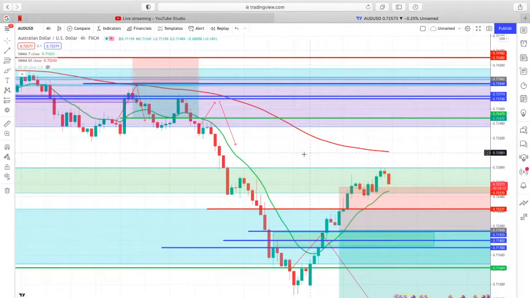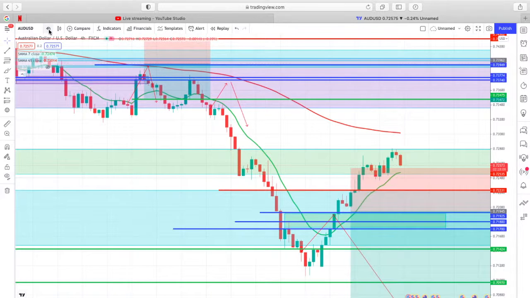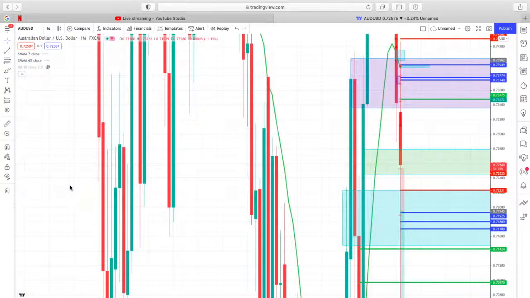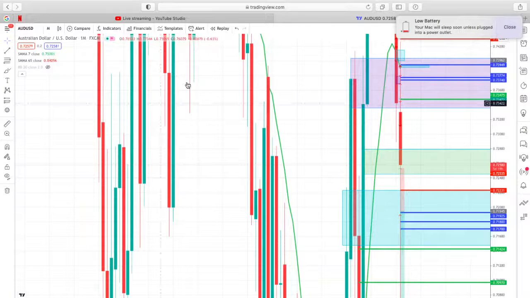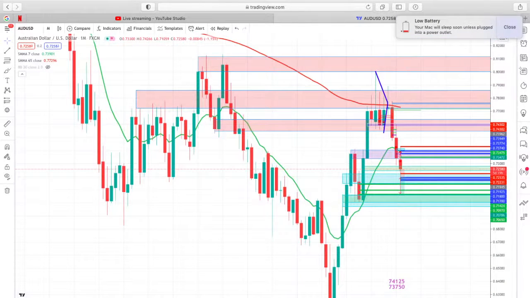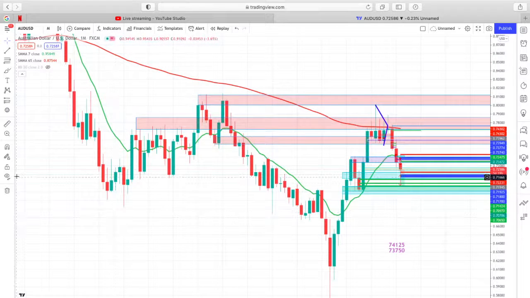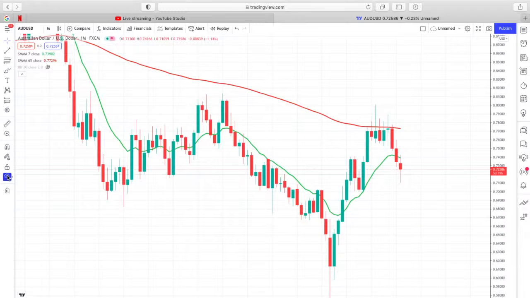Alright, so now we're going to try to find out what the market is doing now. So let's do our top-down analysis, and let's make sure we write our notes and date it properly. Hold up, let me plug my computer back in. Alright, so let's hide this right here. Today's date is the 25th, August 25th.